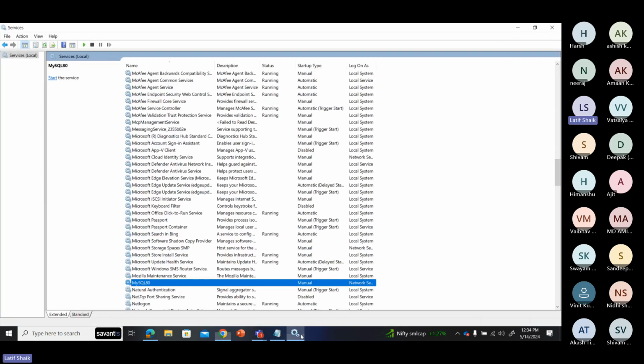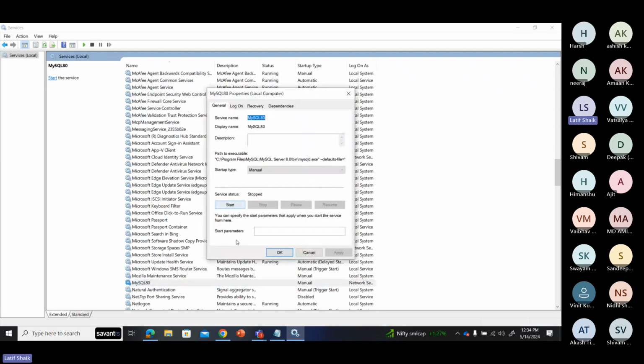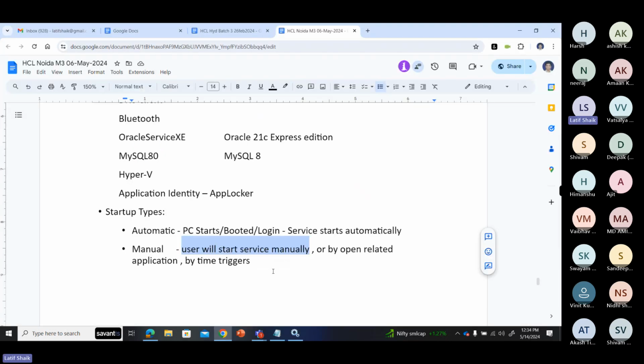If I need it, I click on start, so the service will start. I use it, and once it is completed, I stop it. I control it manually, but not all manual services work like this, guys. Even if you keep it in manual, certain services will run automatically by opening related applications or by certain triggers.